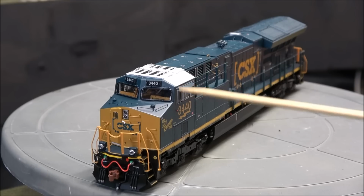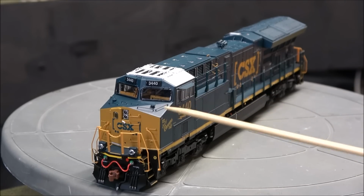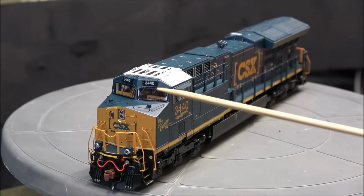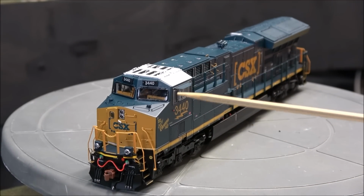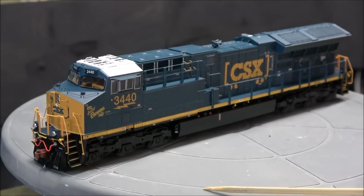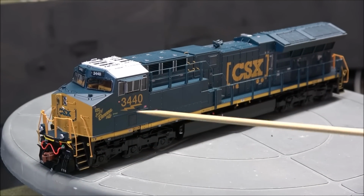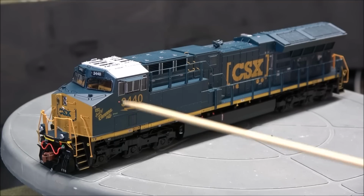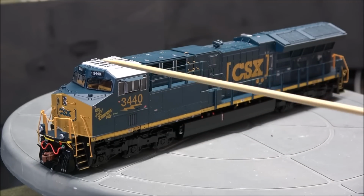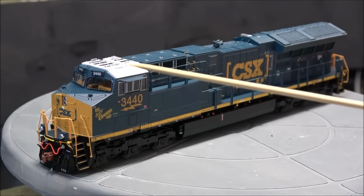Put those back in. Got really finely detailed windshield wipers in place here. So I thought I was missing one, but it's there. Just so finely detailed, hard to tell. Sand filler hatch on the nose on each side, and separately applied grabs. Spirit of Ravenna, as you see right there, is on the side. 3440 with the lightning bolt. And there's a cab interior detail with a little bit of cab tint, window tint, and on the hood there is the updated antenna array.